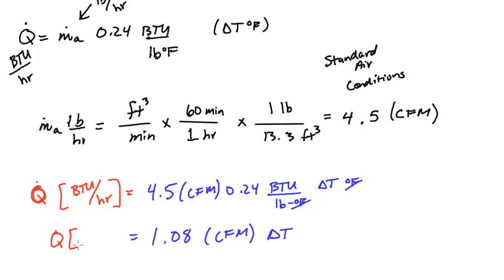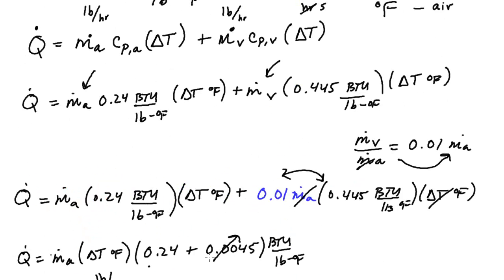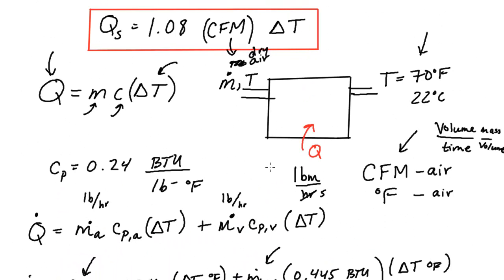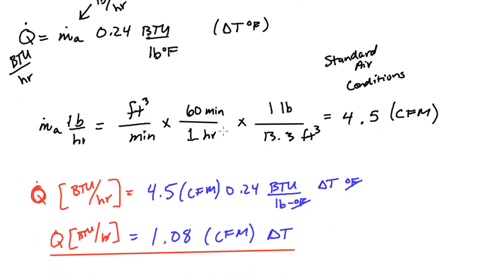And that's it. So, the main takeaways from this are that for us in HVAC, for using this shorthand formula, its inherent assumptions are that we essentially neglected, or even included, it doesn't make too much difference, the water vapor of the air and its specific heat content, and also that we're dealing with air that has a certain density of 13.3 feet cubed per pound, or standard air conditions. And so, this formula ends up being very useful for us, because CFM is our most common unit for dealing with air flow, and we can do many things with this formula in terms of energy calculations for HVAC. And so, I hope to see you in the next video.